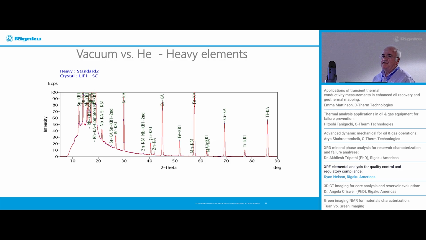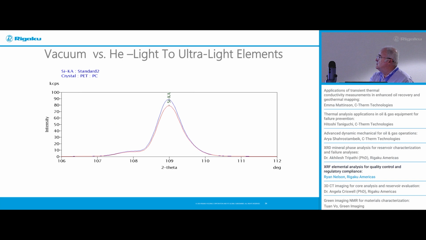Atmosphere, vacuum versus helium. Of course, everyone knows vacuum, not much effect with transition elements and heavy elements. But vacuum for light elements is critical. You can see there's no difference between vacuum and helium here between the total count rates. But looking here at light, of course, there is a big difference. Of course, you can't use vacuum typically with powders. You can with special applications. But this would be a difference, of course, the count rates from 80 to 90,000 counts.